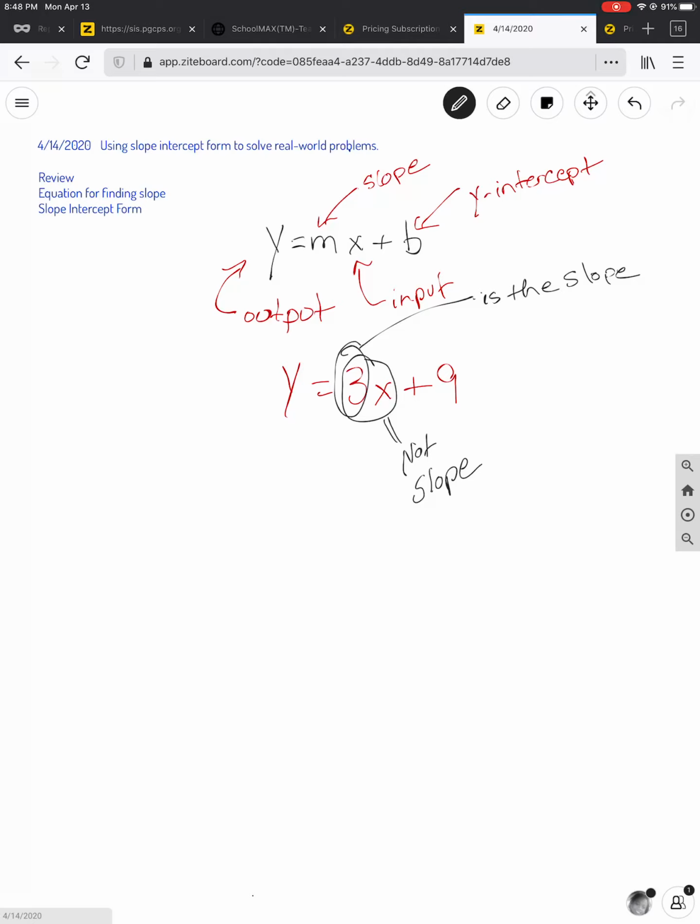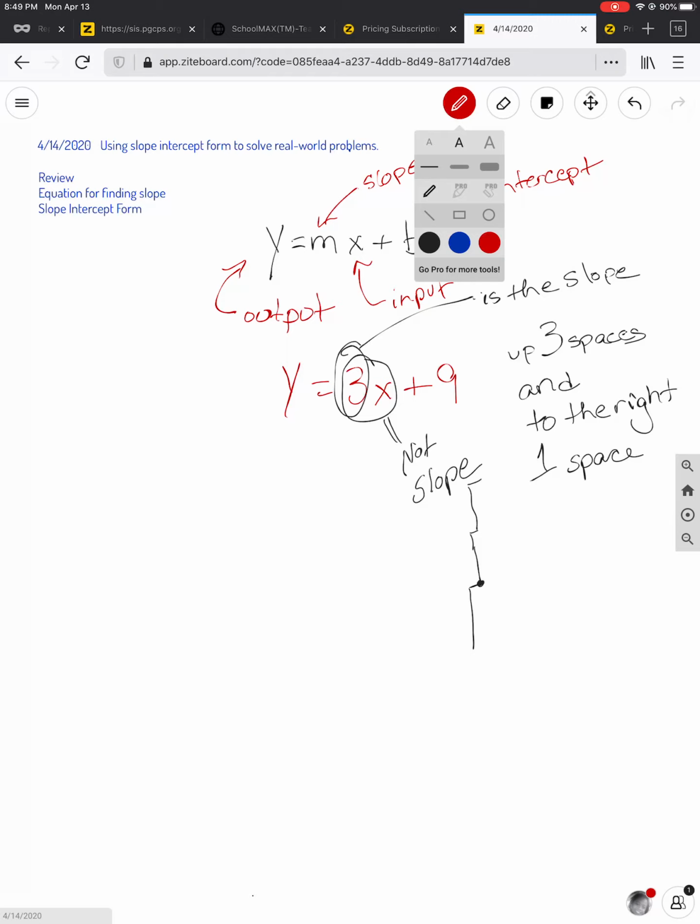And what 3 as the slope means is if I go up 3 spaces and to the right 1 space, I will find the next point on my line. And I can go up 3 over 1, up 3 over 1. Well, I guess that wasn't really 1, so I should take that back. So, for example, without using a grid, I could go up 3 over 1, up 3 over 1, up 3 over 1. And this is going to be a point on my line.